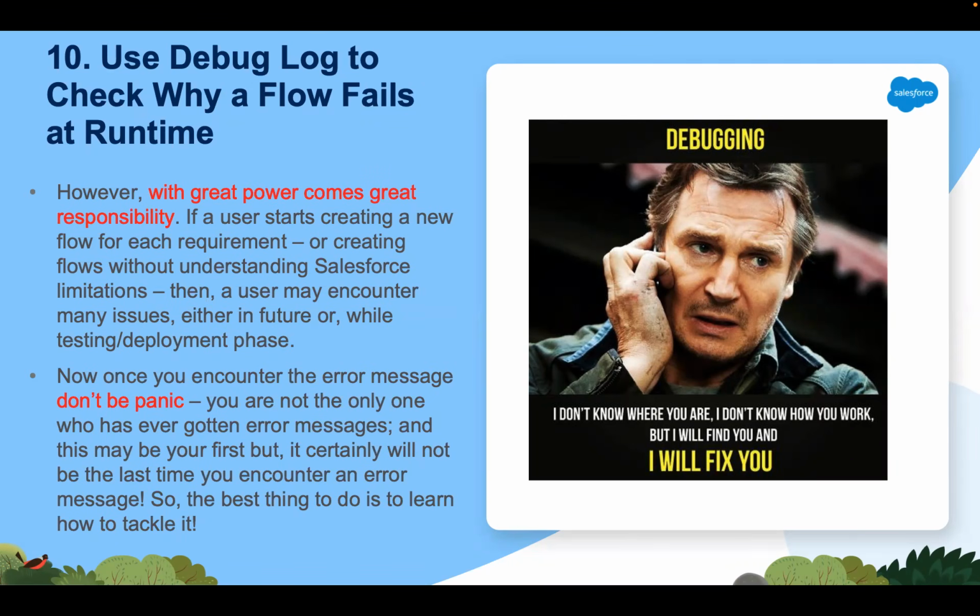And at the end, if nothing works, and if you have very complicated automations in your org, then use the debug log. I often use the debug log to identify and understand which flow fires first, which flow fired later, and what the sequence was. So this is the debug log. On-screen debugging and the Salesforce email are the best ways you can identify why a flow failed at runtime.